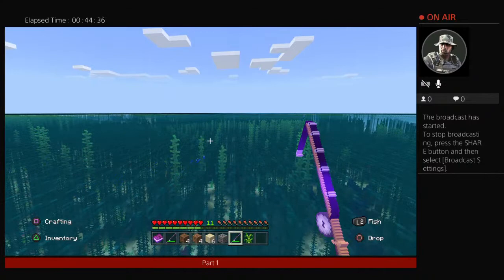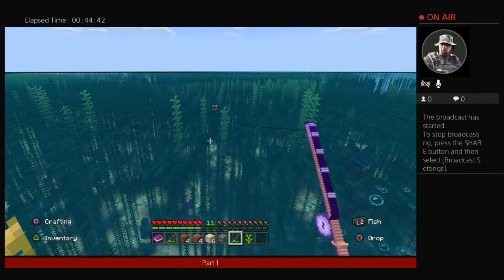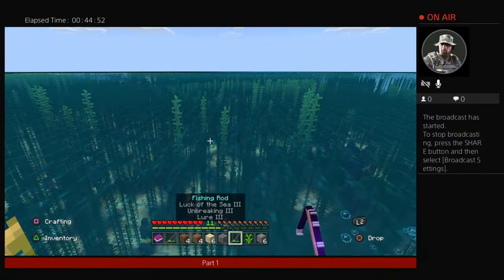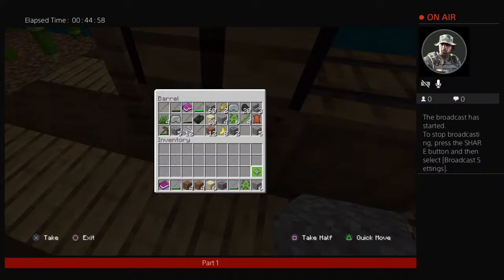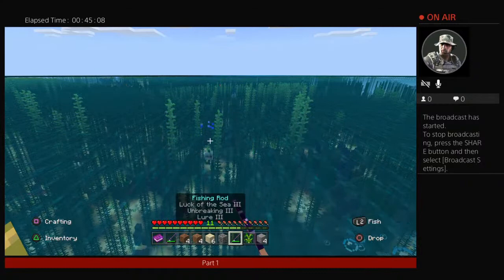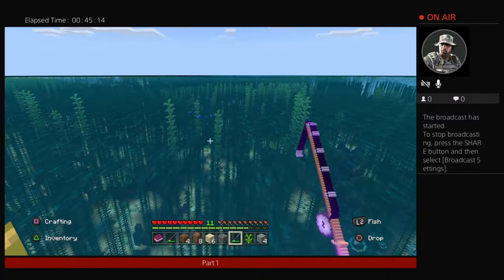More saplings. More gravel. Well, it's official, we've now got a full stack of gravel. 64 gravel and two over there. 66 gravel. Thank God, I was about to say, if I got more gravel then I'd be so annoyed. Just one loot crate, I don't want gravel or andesite. Just one loot crate. Or coarse dirt, for that matter, or anything.